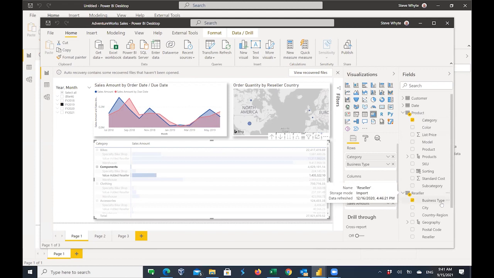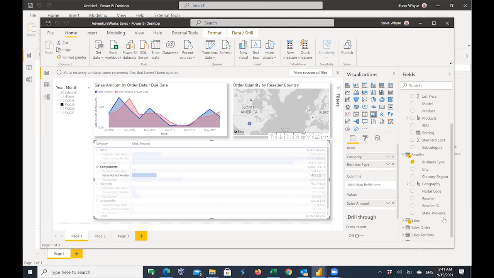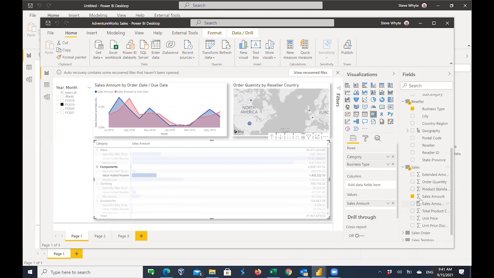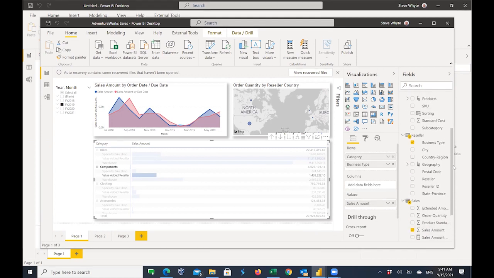It is also using the business type field from the reseller table. And if I scroll a little, I'm seeing here that in the sales table, it is using the sales amount field.